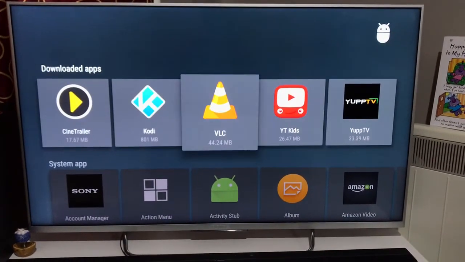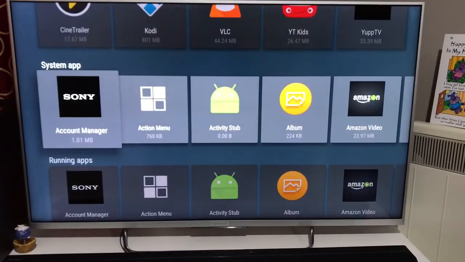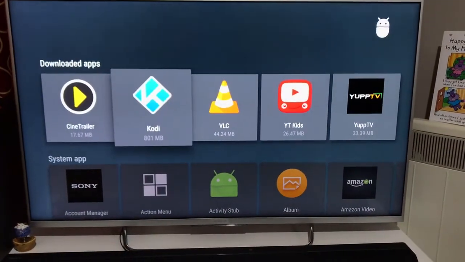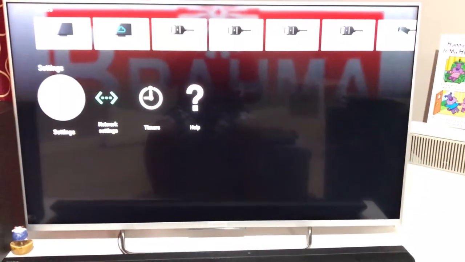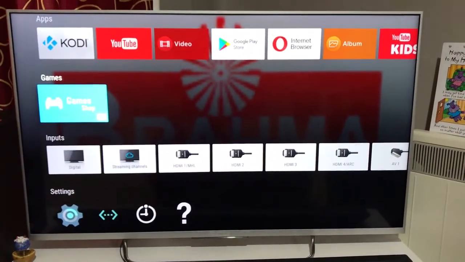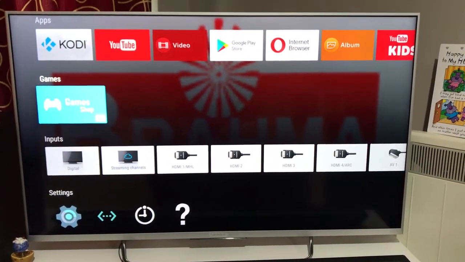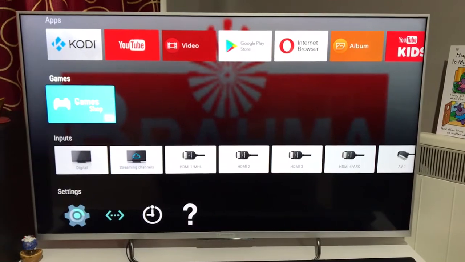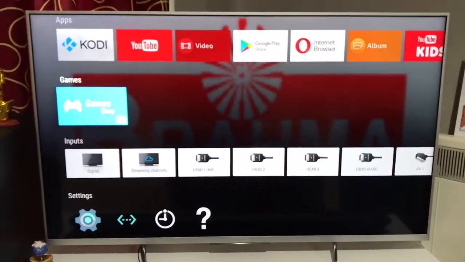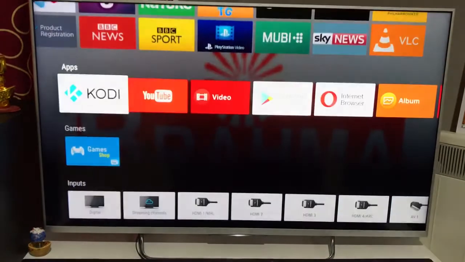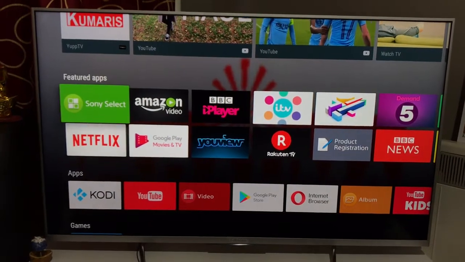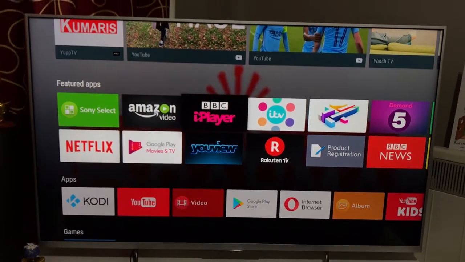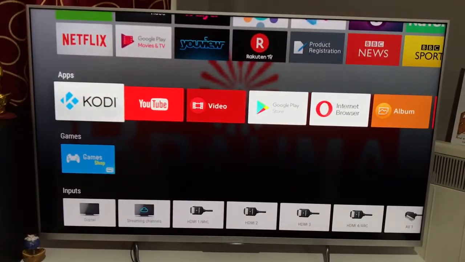So this is the first step you need to follow. If you think a particular application is slowing down your television, try to uninstall, reinstall or force kill that application. If that doesn't help, unfortunately there's not much more you can do. The next thing I would recommend is to unplug your television from the socket itself. That's how you hard restart it. Wait for 15 seconds and then plug it back in. 90% of the time that resolves the problem on your television. If that doesn't help, unfortunately you'll have to factory restore it.